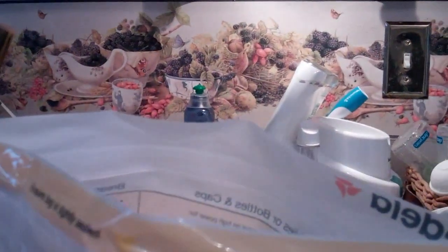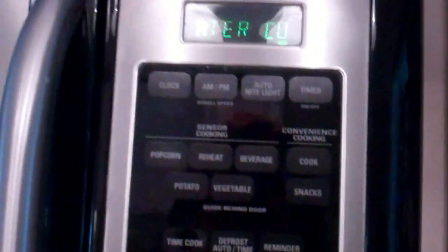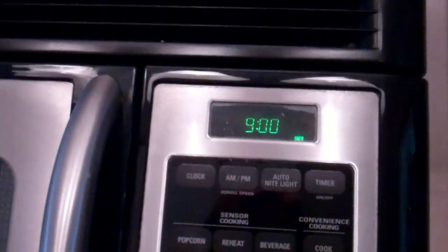And there you have it, your sterilized bottles, and they are very hot. I don't know if you can see, probably not, the steam is coming out of there, so I do have a little special little tool that I grab everything out. So I'm going to let those sit for 1 second. Put those right there on the towel, and I'm going to pop my other ones in the microwave. Okay, now, these have to go in for 9 minutes. So I'm going to let that cook and I'll get right back to you.